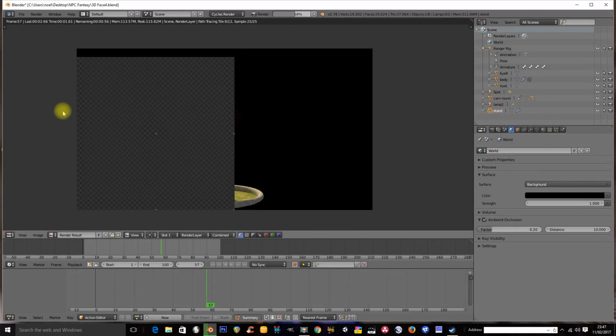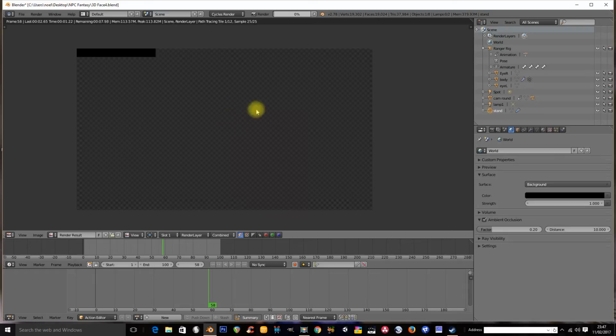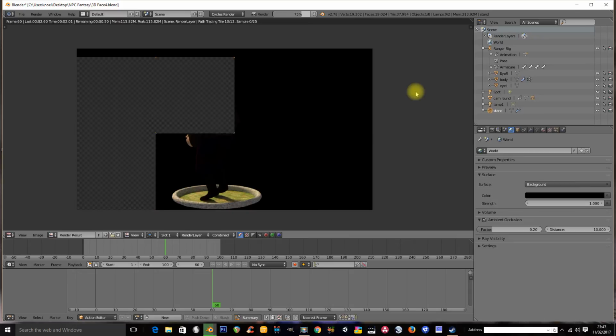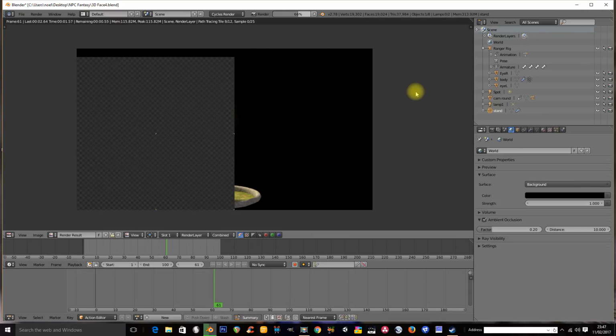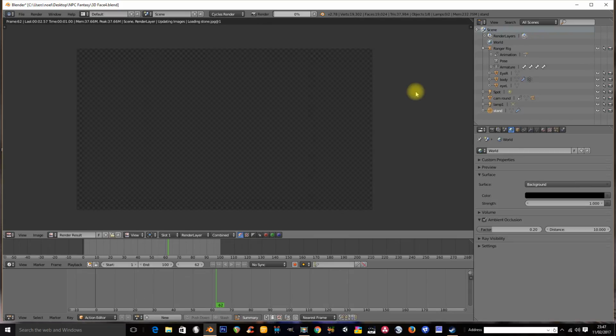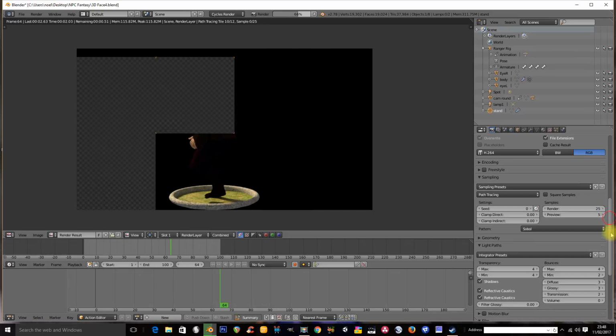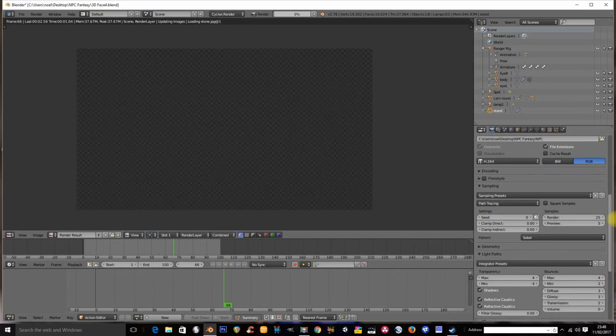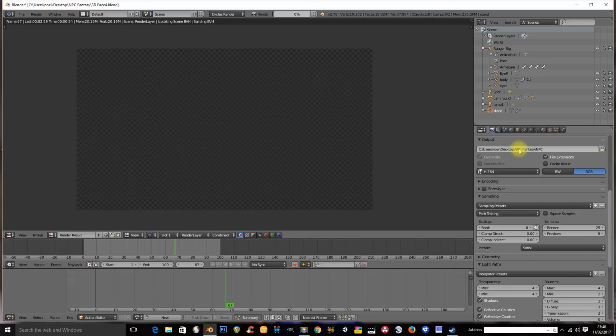I'll do one more render after this, a still image when this is rendered out, because you have to do a still image as well. So this is set to render to my desktop, to this folder here.